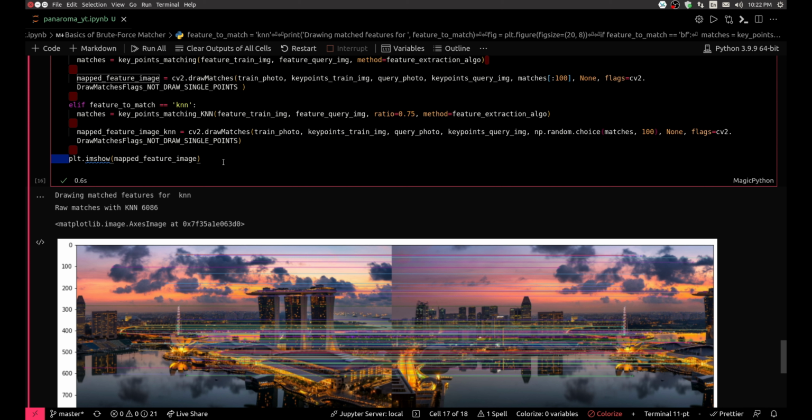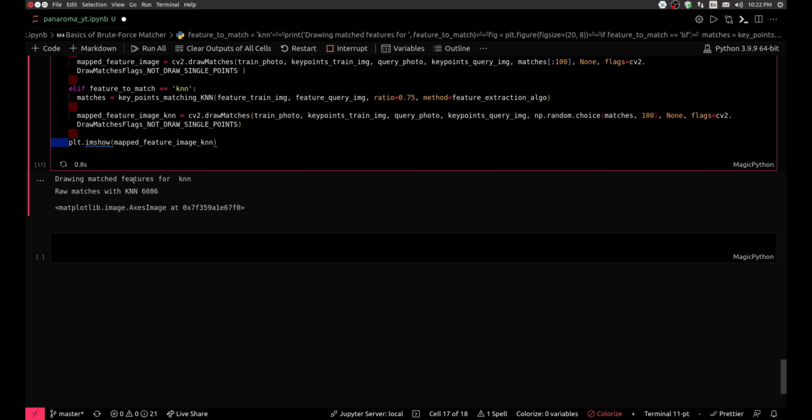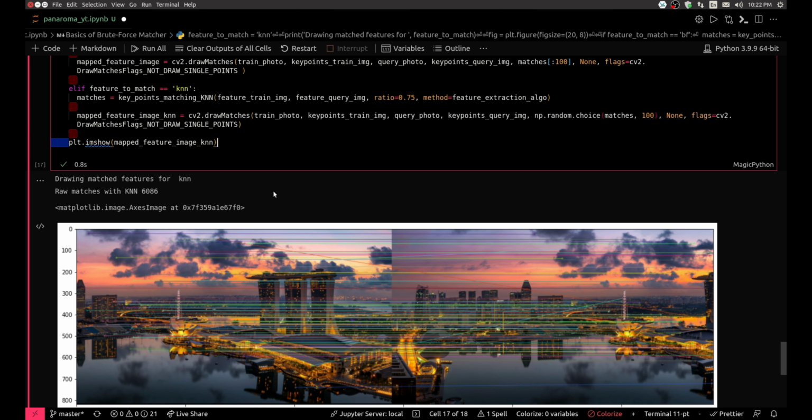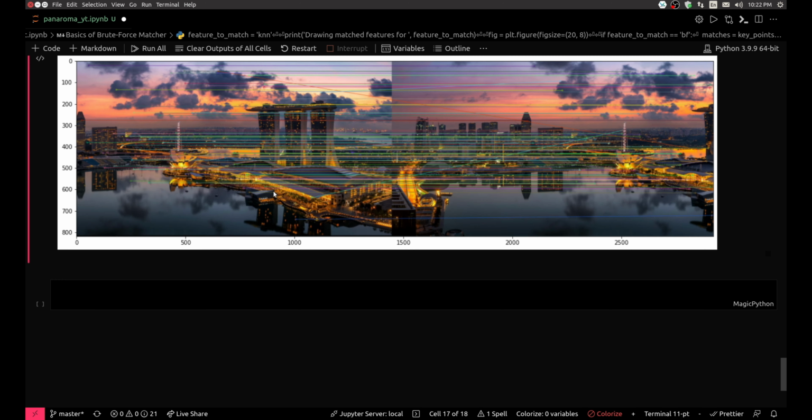This last imshow should be image underscore KNN, because now I'm displaying this matching, which is drawn based on the KNN algorithm. All right, so the variable is different. Yep, let's just run this cell. Yes, now that shows the correct image.